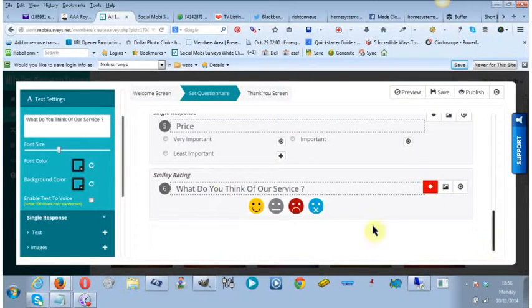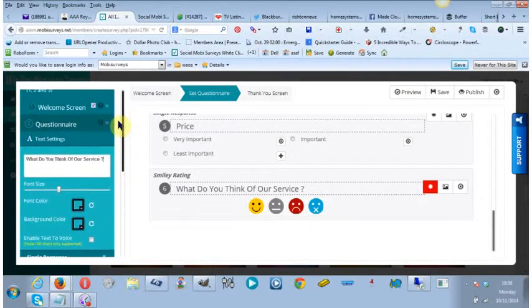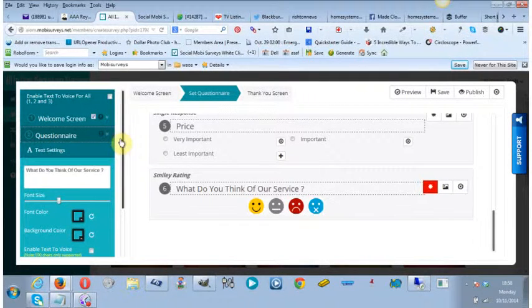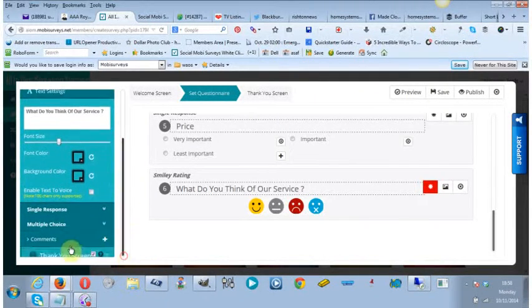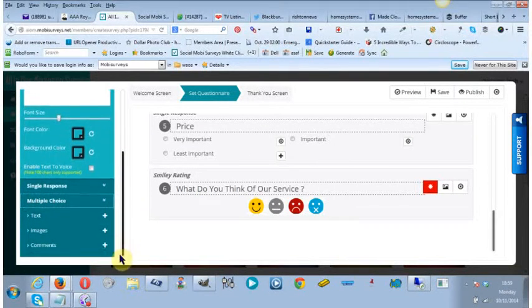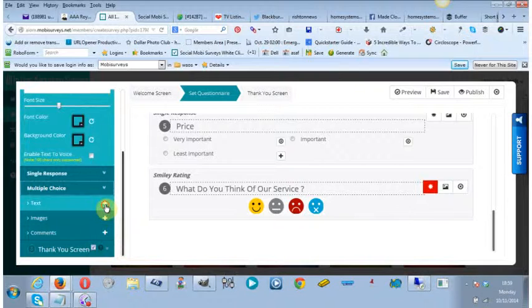Okay, if you wanted to add a multiple choice one, just scroll back up there. It's multiple choice. Just add one of those.